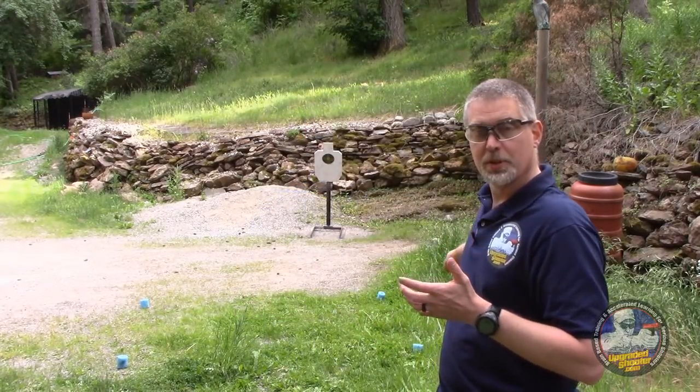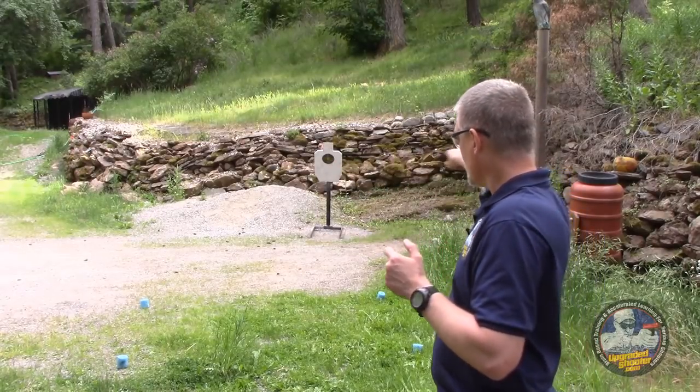Hey, it's Ox from Dry Fire Training Cards, and I've got a drill for you today from Dry Fire Training Cards called Four Corners. Basically, it's a drill to move around a box of barriers while engaging a target.